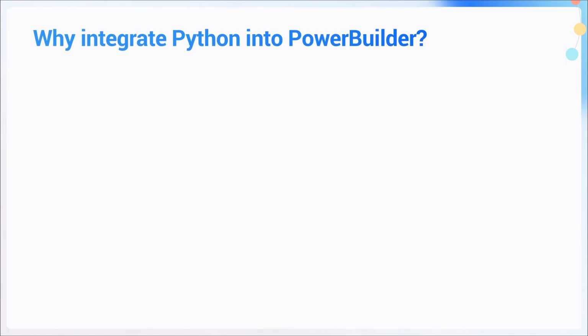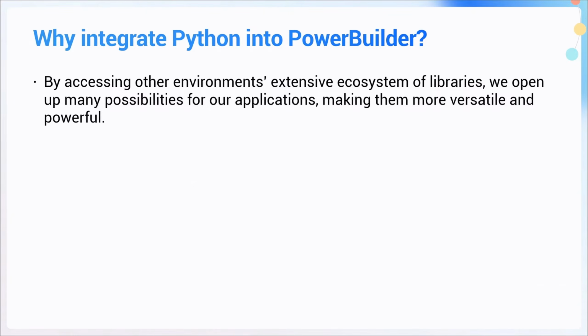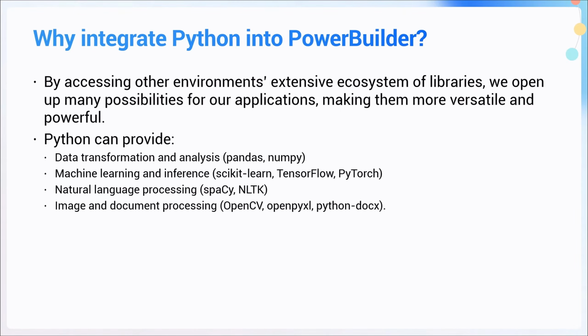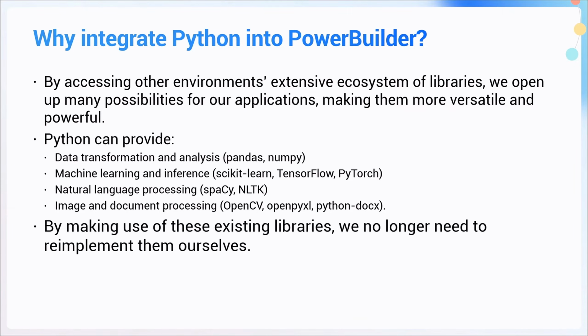Alright, for starters, why would we even want to integrate Python into PowerBuilder? Well, by accessing other environments' extensive ecosystem of libraries, we open up many possibilities for our applications, making them more versatile and powerful. Among the things that Python can provide are data transformation and analysis, machine learning and inference, natural language processing, and image document processing. By making use of these libraries, we no longer need to implement them ourselves in PowerBuilder, freeing our hands to focus rather on the UI and user experience.